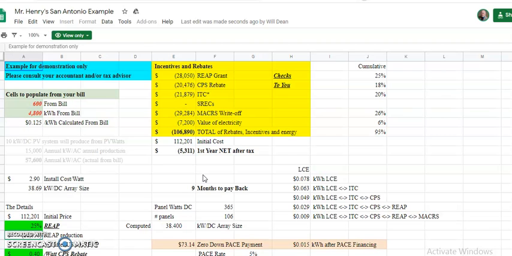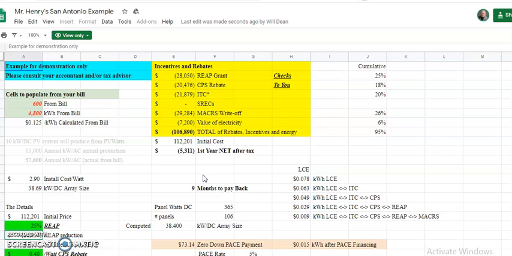So what happens if you qualify for that grant? Then 25% of your installation of the project will be covered. So in this case, they're going to write you a check for $28,000. Since we're in the San Antonio CPS footprint for this demonstration, and we applied for that rebate, they're going to cut a check for $20,476.